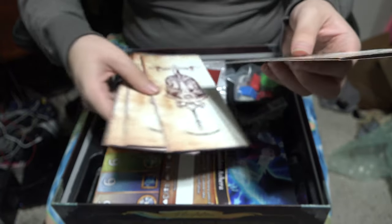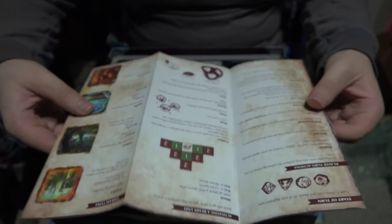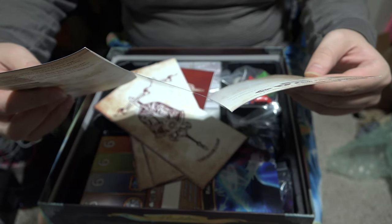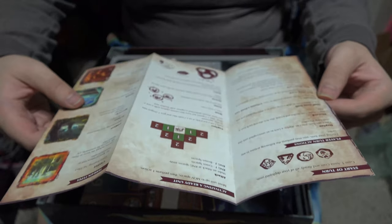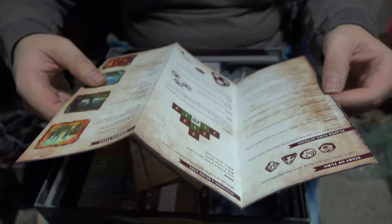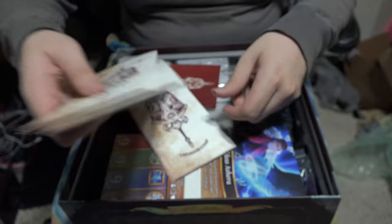There's four of them. That's neat. Oh, they're little guides. That's so cool. That's so neat. So these are like your little guides if you want to pick up more on the game. So that's so cool. That's so neat. This is wicked.